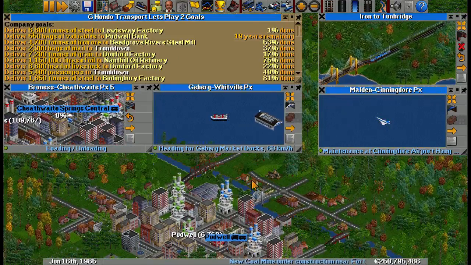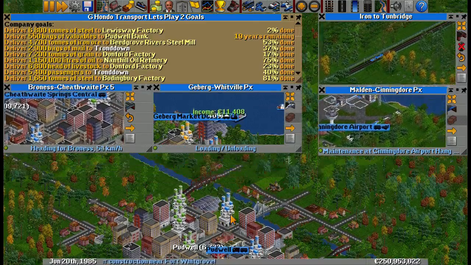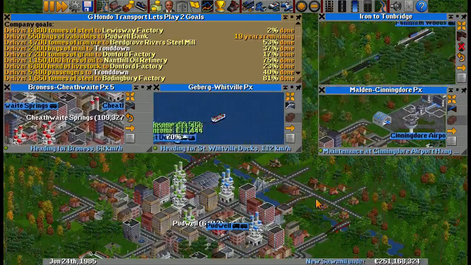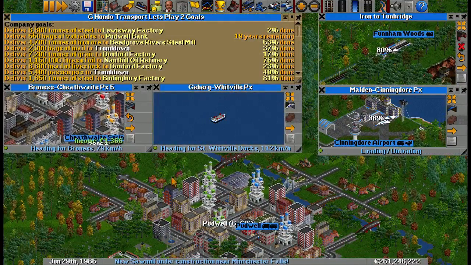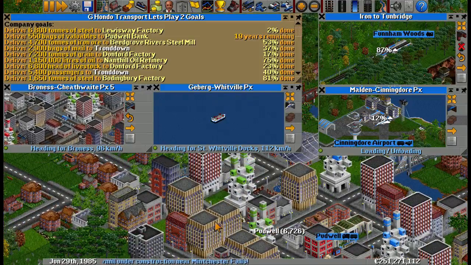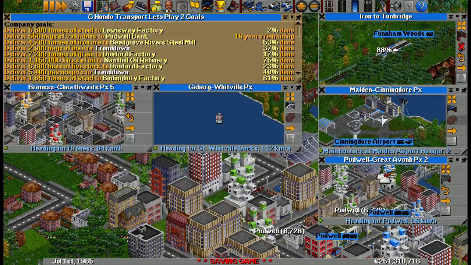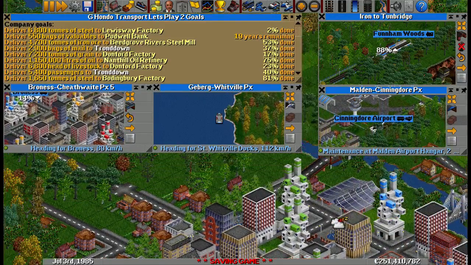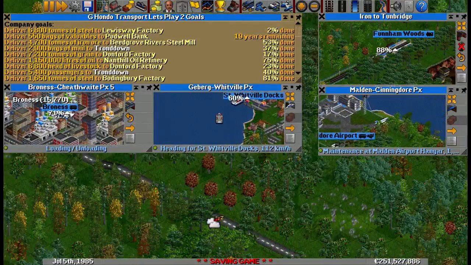Kind of thought this would have dropped off at least once by now. Unless it had, but it was too early and this one didn't count it. Let's see if I can grab one of these vehicles. What are you? You're a bus. Okay, that's not going to help us. Of course, we're doing an autosave. That also doesn't help. Anyway.